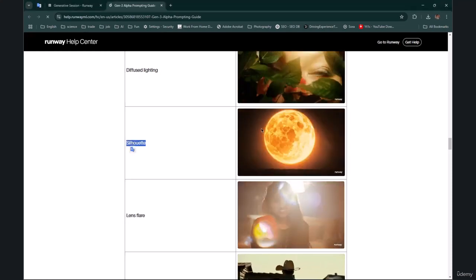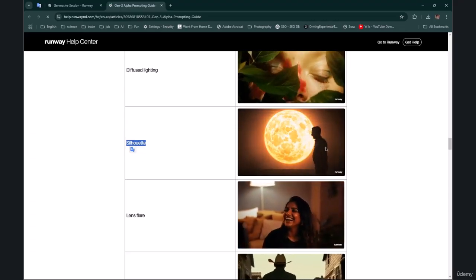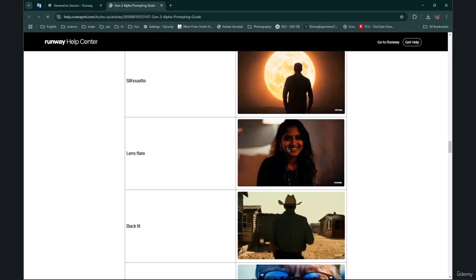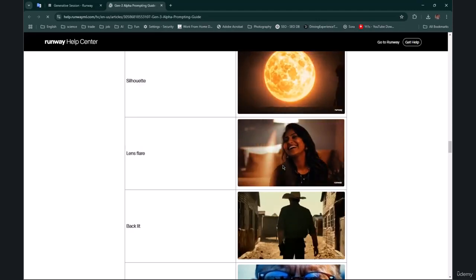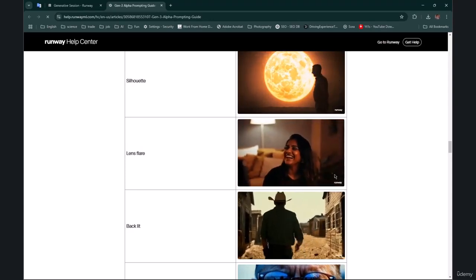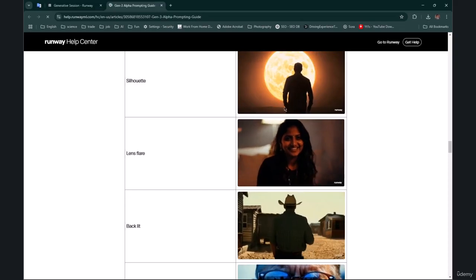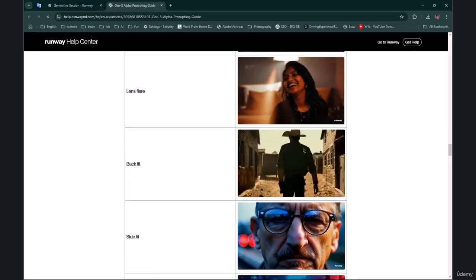Silhouette is for times when there's a bright thing behind the subject and the subject is seen dark, right? Lens flare is when small units of sun hit the subject and some lines can be seen from, for example, the sun, as you see.